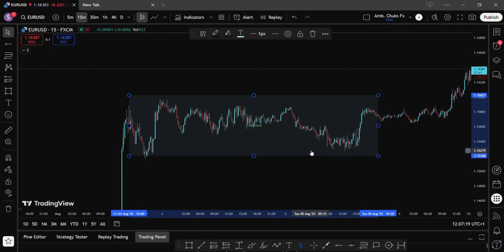Price moves in three directions. It's either trending up, which is certain opportunities for you to buy, trending down, certain opportunities for you to sell, or ranging, trying to hunt you when it's ranging. So understand these three basic concepts. You can watch this video again and again so that you can understand this very, very well.